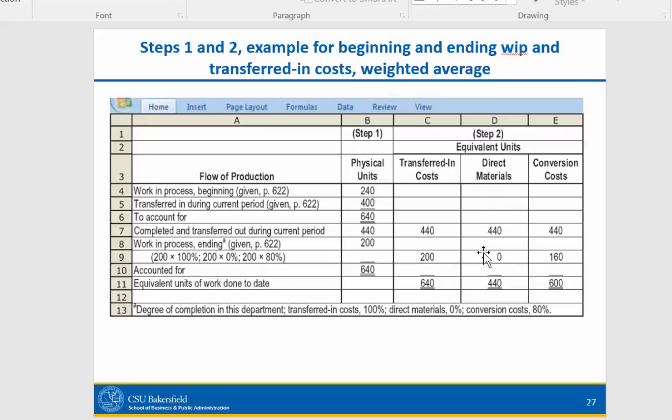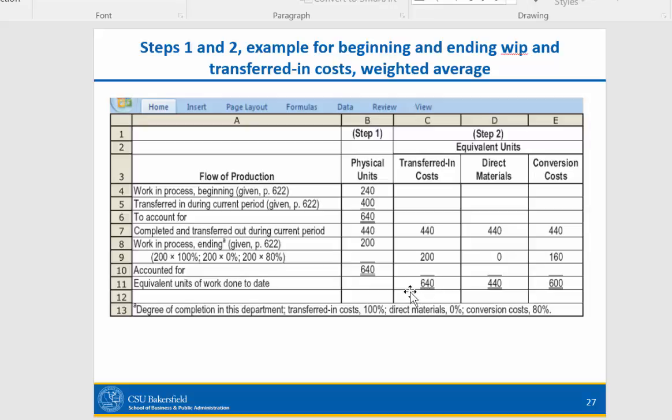For the direct materials, it has to be 0%, because we talked about how if those cell phones are under test, we're not going to package them. So they are not ready for sale. Therefore, we are not going to apply any packaging materials, so no cost for packaging materials. So it's going to be 0%, and the number of equivalent units is going to be 0. That's simple. For the conversion cost, it's given as 80%, so we're going to use that number directly. So we get 160 here. So you add them together.